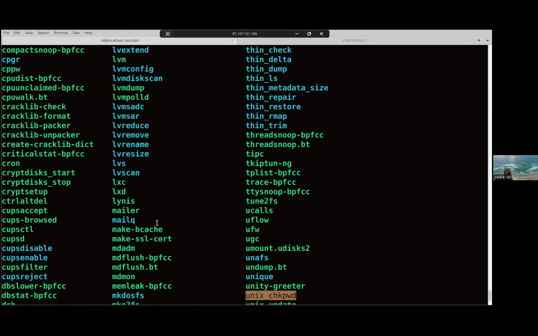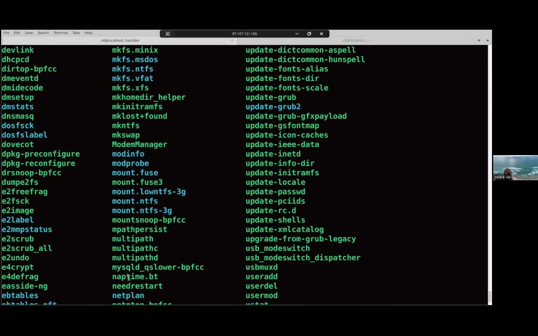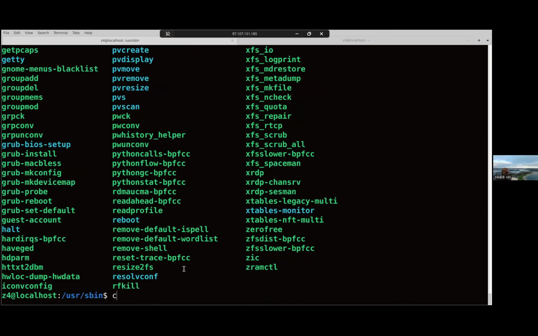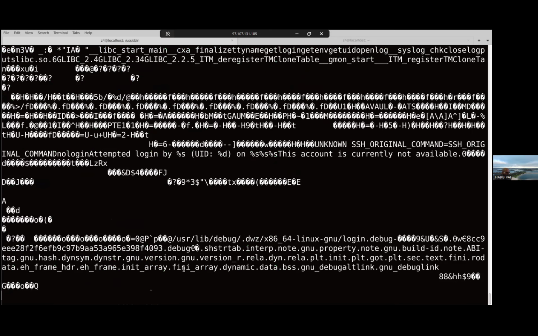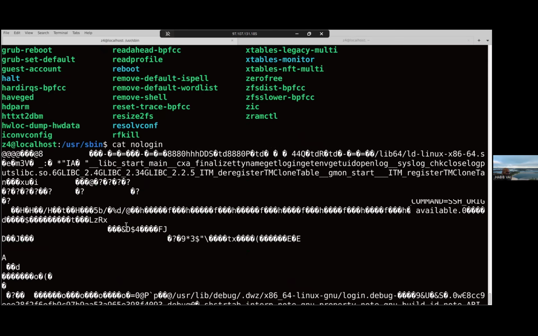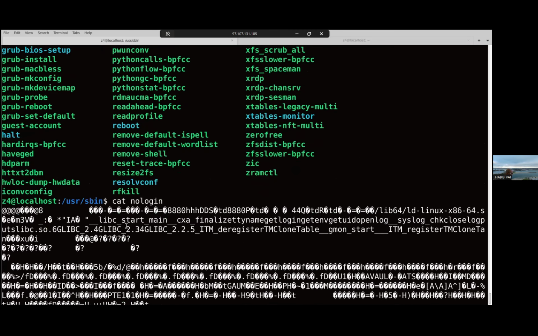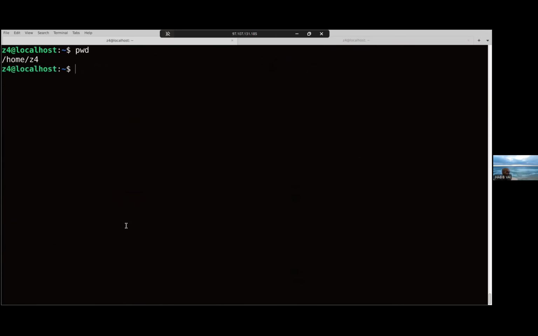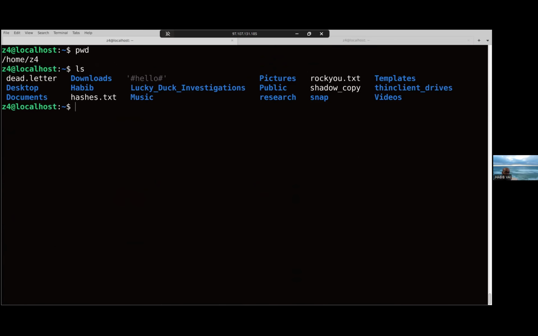No login, no login. No, that is the end of the check. Okay, we can add the user.